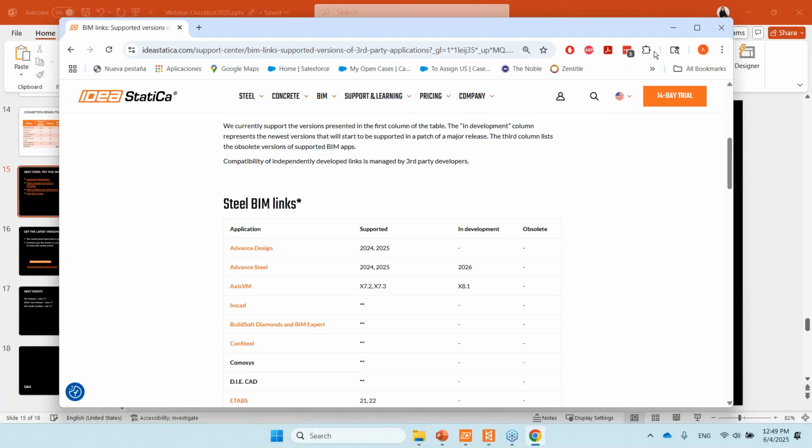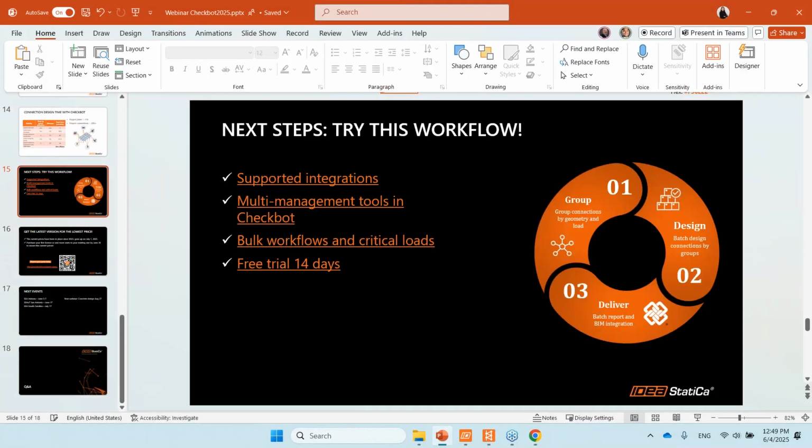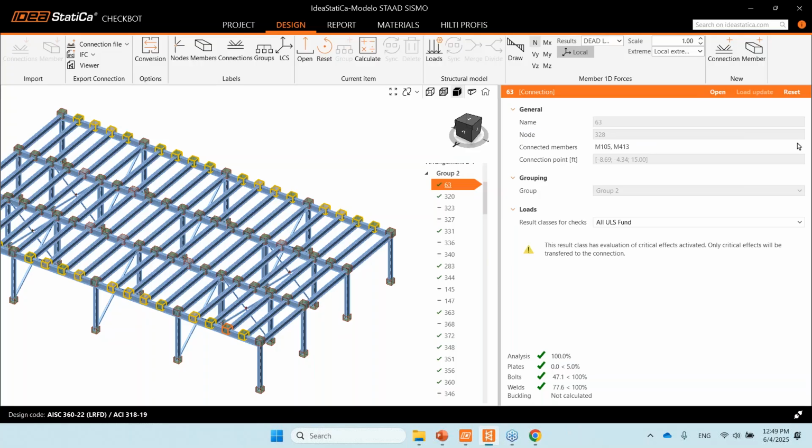Let's see. Just trying to read through the questions here. Can you confirm Checkbot will detect and account for transfer forces, assuming the joint is in equilibrium and not using enveloped loads?